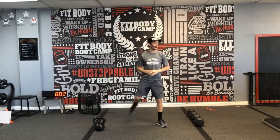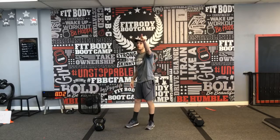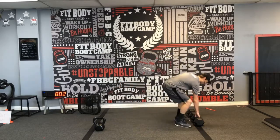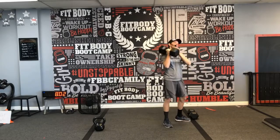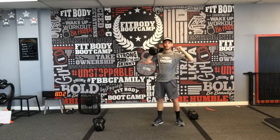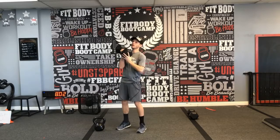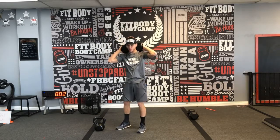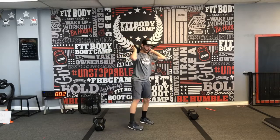So I will start with our first exercise, which will be in the corner back there. It is good mornings. You're going to want to get that nice weight. There are a couple ways to hold it. You can hold 2 on either shoulder. You can go in front. My preferred is on the upper back right here, because this is where it's meant to be.